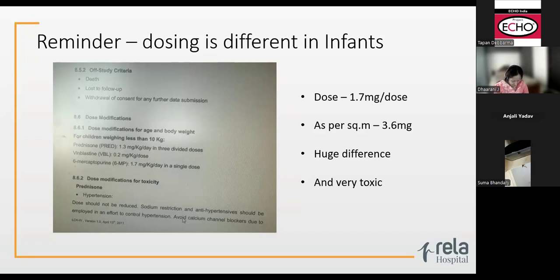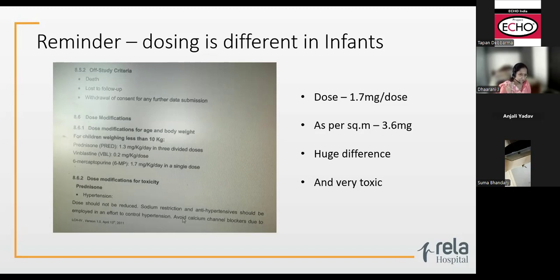So why is this difference happening? It is because of the body surface area. So why don't we use only weight per kg? For most of the antibiotics and other drugs in pediatrics, we can go with mg per kg for dosing. Why only in chemotherapy do we use the weight and height to calculate the body surface area? It is because the body mass index is calculated by your fat content, water content, and also the other solid tissues like your muscles and bones. Most chemotherapy drugs will go and bind to the fat and slowly get released.